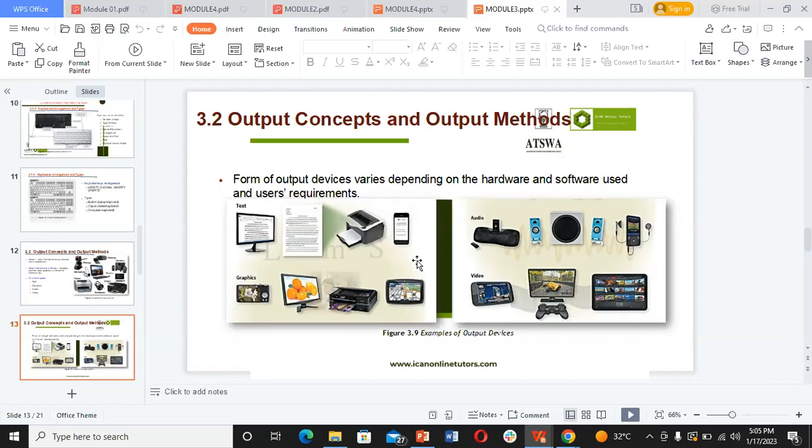But basically in an office setting, you have a monitor, a keyboard, a printer, and a photocopy machine. If you are involved directly in sales, you can have a POS terminal, a barcode scanner, and so on and so forth. And if you are involved in gaming sales, you can have your console, your gamepad, and the likes.